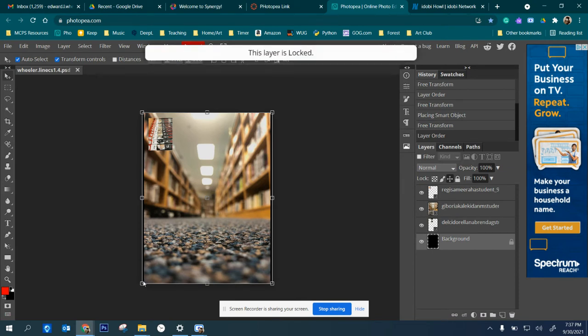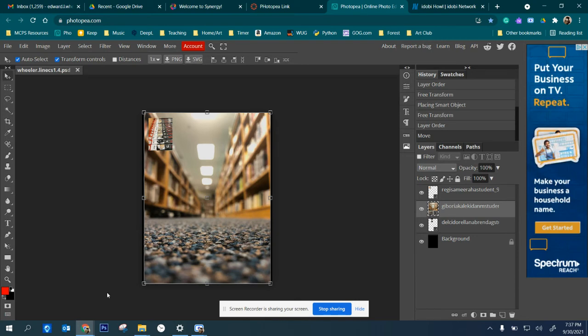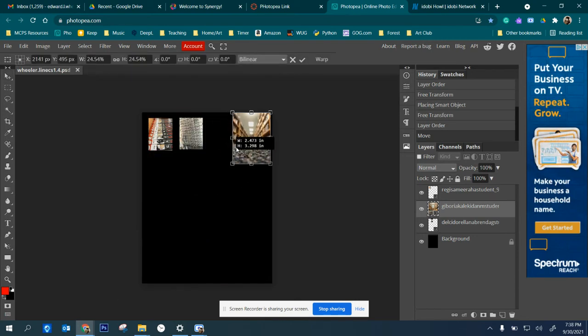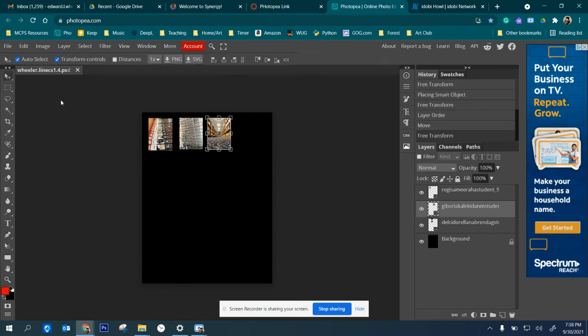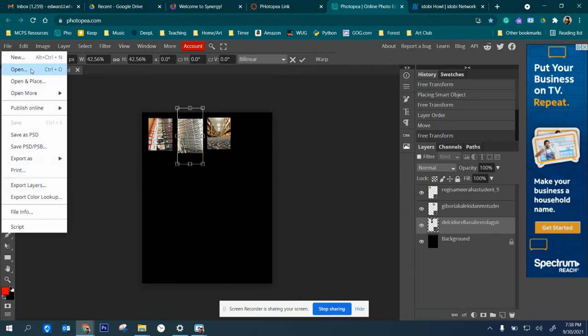All right. Already vertical. Holding the shift button down. Right, make sure you click on the layer. There we go. All right, let me put it over here. I'm gonna eyeball it. It looks like it's a little bit shorter. They don't look roughly the same size. So I'm going to even them out. Shift. All right, one more time. Open in place.